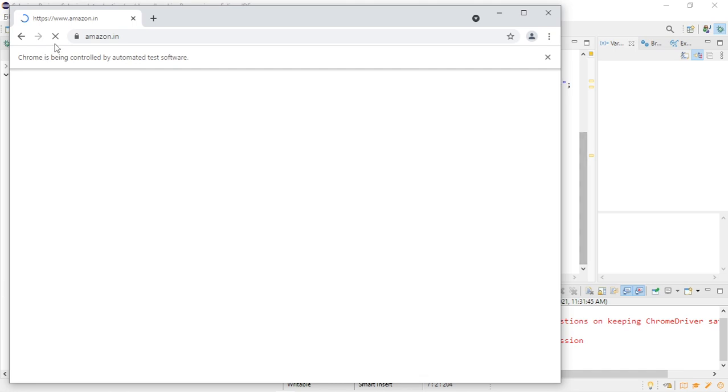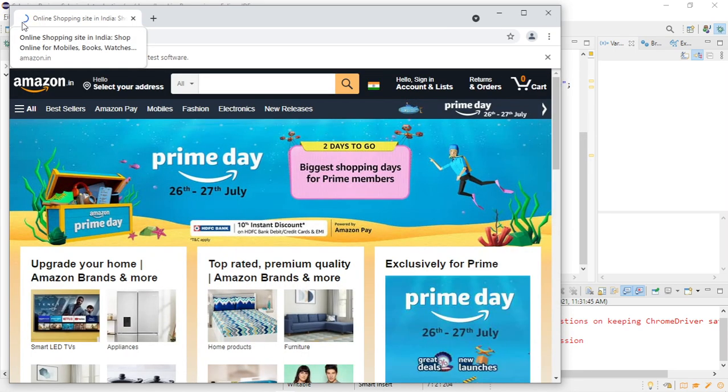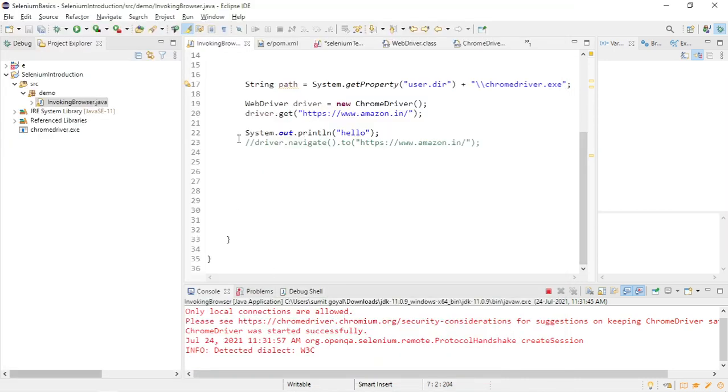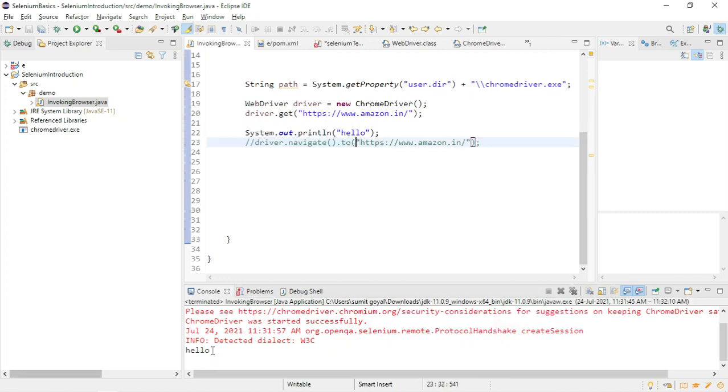You can see the loading of the website, right? Until this loading and all the web elements are loaded completely, your next line will not execute at all. You can see after that only our next line is executed.